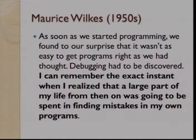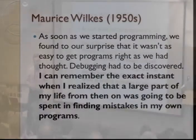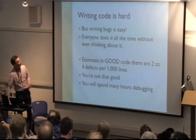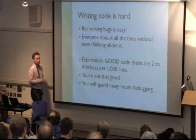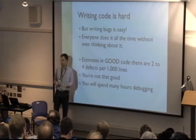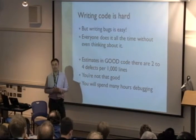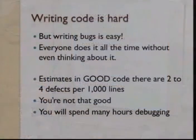That's why if you're working on software and you're not a software engineer, and you get very frustrated that it doesn't work, that all these things are wrong with your software, it's completely normal. I'm a very professional software engineer, and I do this all the time. Actually, writing code is extremely difficult. In fact, writing bugs is dead easy, because every software engineer does it all the time, without even thinking about it, every single day.